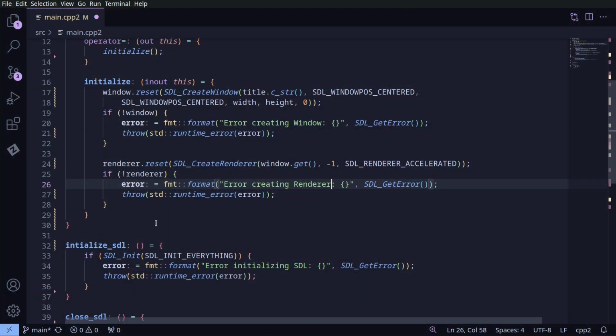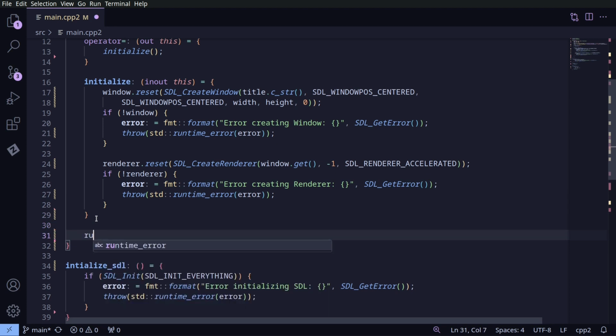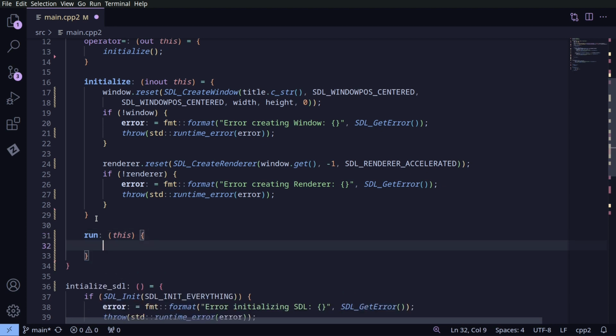So what I'm going to do is make a new member function called run. It's a this. So for right now, it's an in this, which means it's getting a const reference to this. But we're not mutating it, so this is fine. Later on, when we do, it becomes a problem with what I explained in the first video about it trying to do a move on the last instance. So run this. We'll talk about it when we get there.